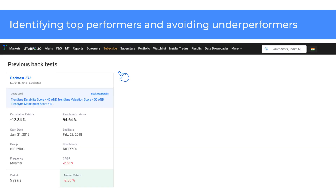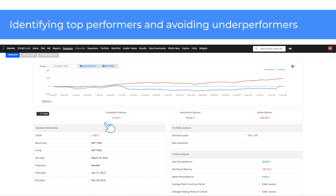In contrast, companies with low DVM scores are red flags for investors. In the backtest settings, the stock universe is set as Nifty 500 and the portfolio review frequency is set as monthly. The screener with low DVM score stocks has underperformed the benchmark index, delivering negative cumulative returns of -12.3% for the five years ended February 2018 at a -2.6% CAGR. In comparison, the Nifty 500 returns stood at 94.6% over the same period.